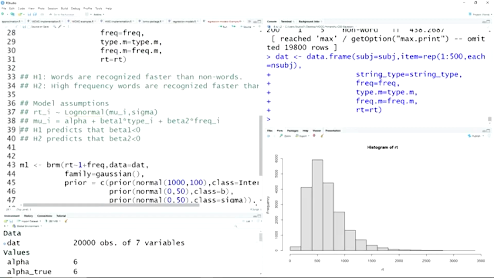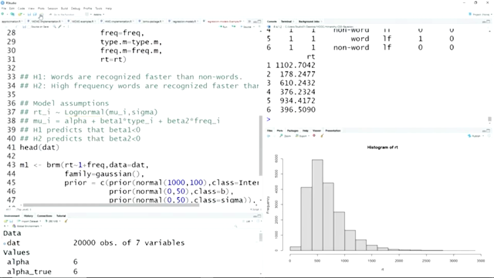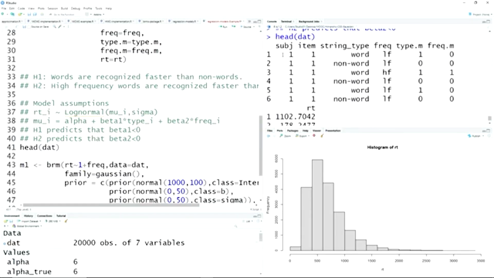Let us again see how our data looks. We have the RT column at the end: subject, item, string type, frequency, type M, frequency M. What are type M and frequency M doing? Type is 1 if a string is a word, and if it is a non-word then type is 0. Similarly, frequency is 0 if it is low frequency and 1 if it is high frequency.